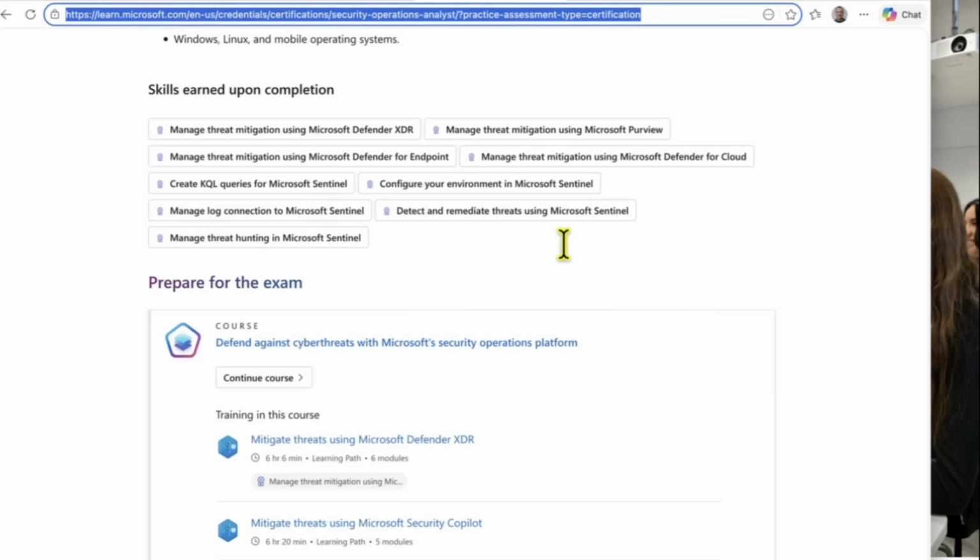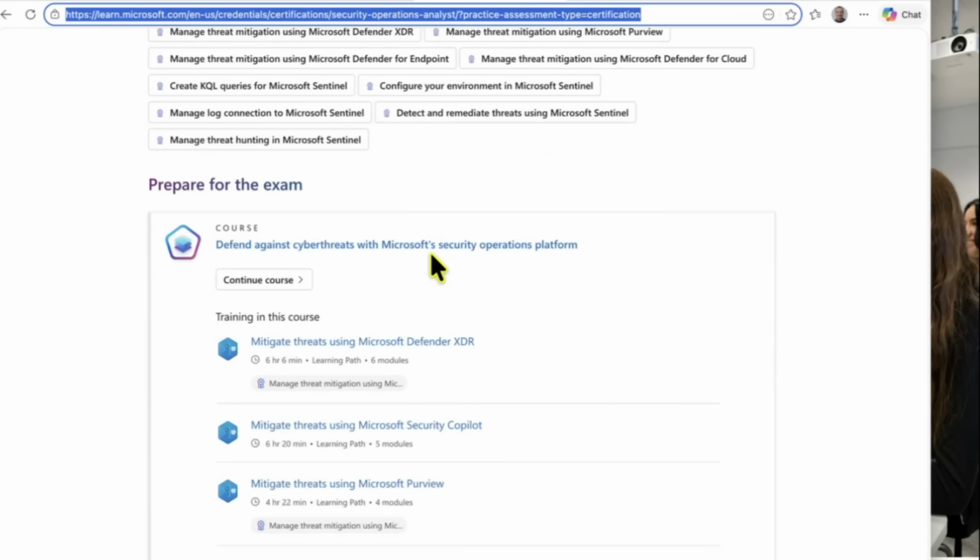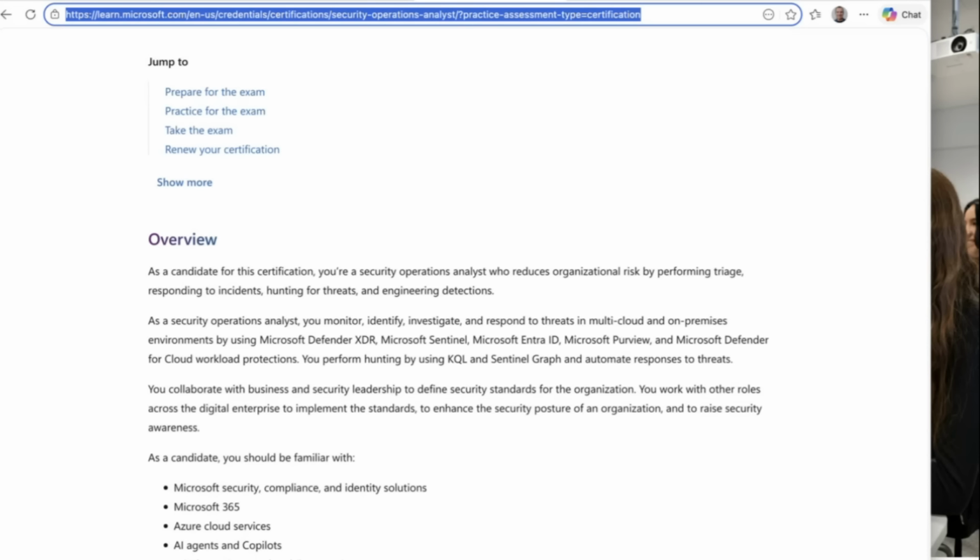But there's also a learning path. And so you can go through here and do the learning, which will also potentially include some sandboxed simulations. The simulations are limited, obviously, because they can't give you everything, they'll just give you a particular task. But the sandboxed environment will give you an actual subscription. So depending what Microsoft are doing with this training, they will give you something like that in here. So these can be very useful as future reference.